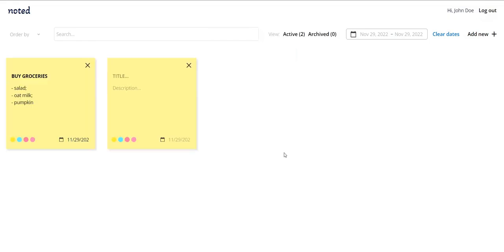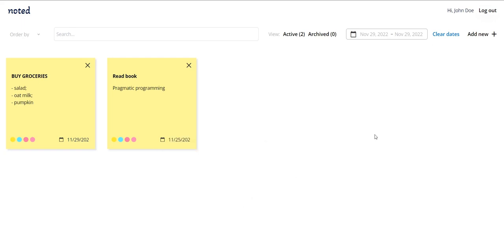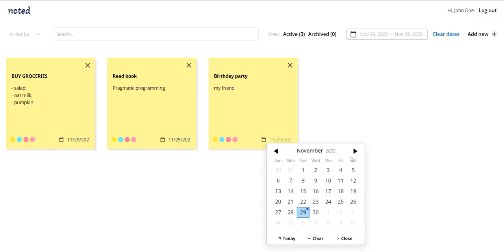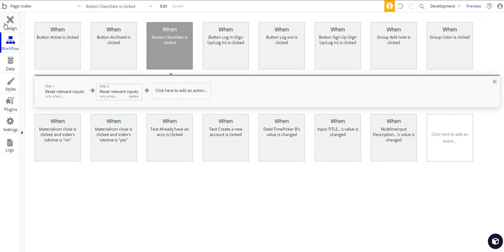Now here in the browser, I'll just add a few more sticky notes. Okay, here we don't see the full year, so let's just quickly fix this in the editor.